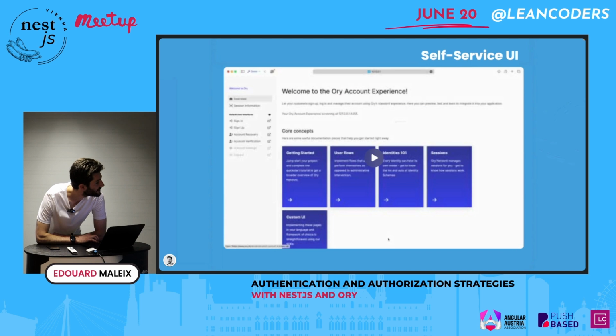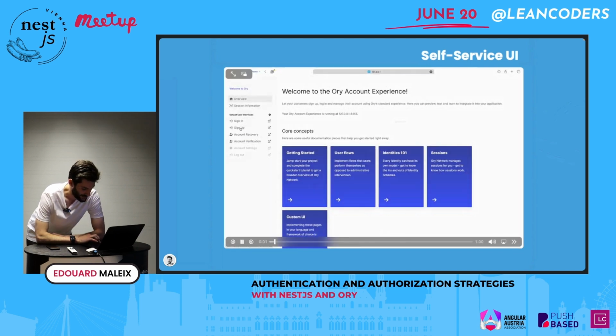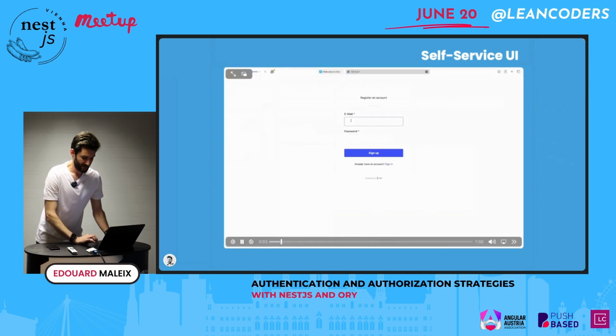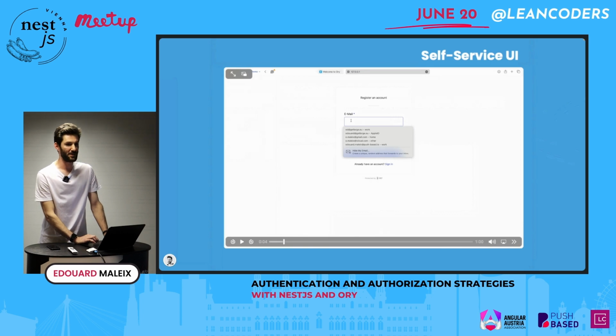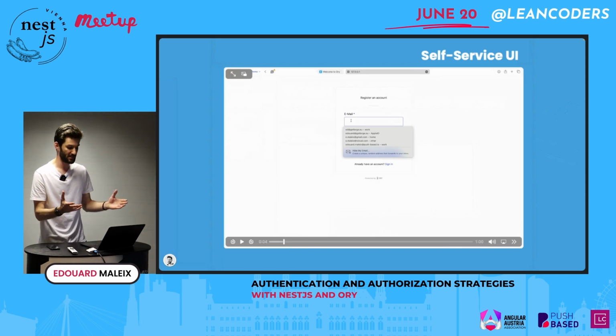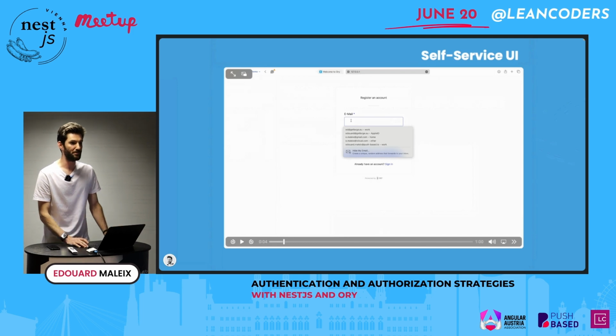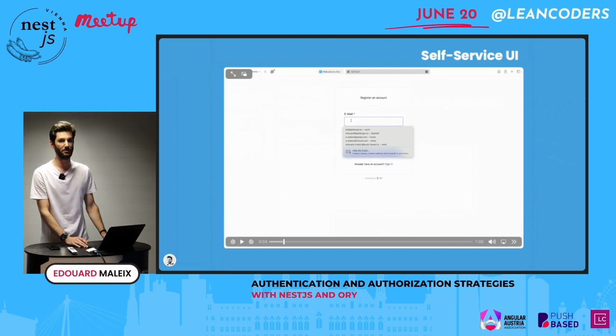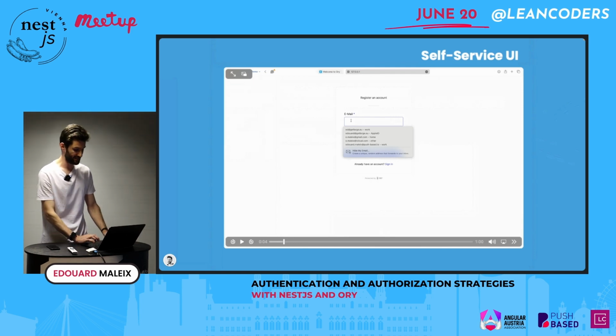Do you see it correctly? Yeah. So here we are on the self-service UI that I mentioned. That's the pre-built front end from ORY Kratos. Of course, you can reuse and build your own UI component using the self-service API. Nothing forbids you, but if you are lazy or want to get started very fast, that's really, as I said, an ideal step.